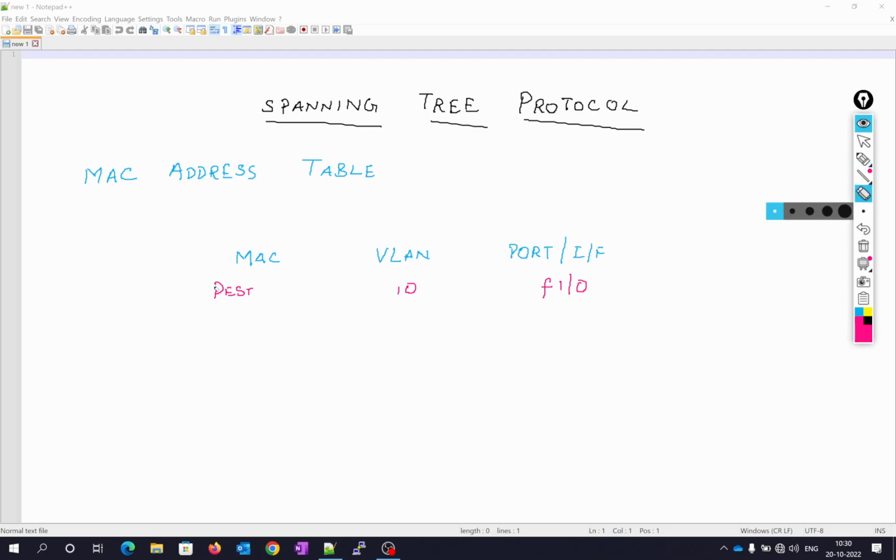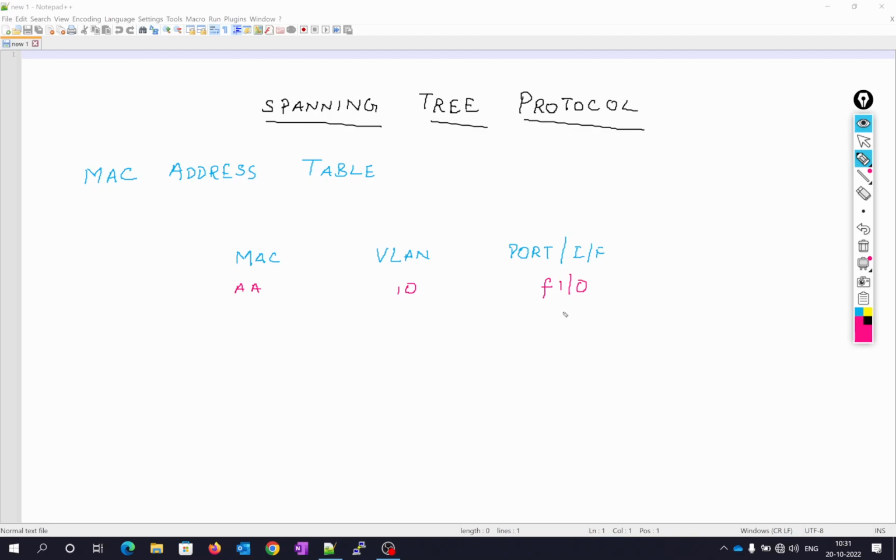Let us imagine that a particular switch has received an Ethernet frame whose source MAC address is all A's. It is part of VLAN 10 and it was received on FastEthernet 1/0.